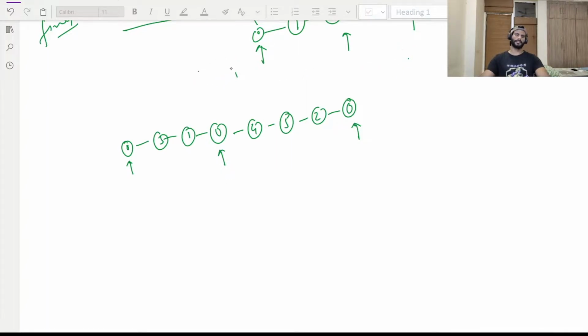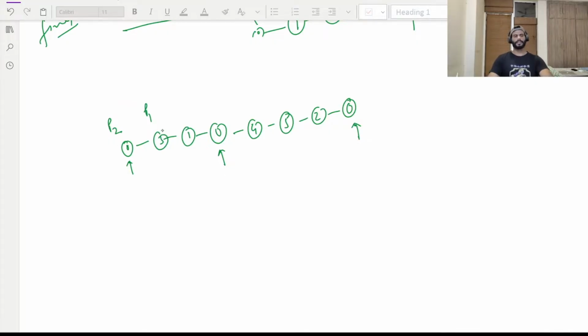Let me explain here in a simple way. We will take two pointers, one will be P1 and one will be P2. So here we have taken two pointers, P1 and P2. P1 is for just moving node by node till the end, and P2 is for doing the merging operation. Let me show you how we will perform the merging operation.